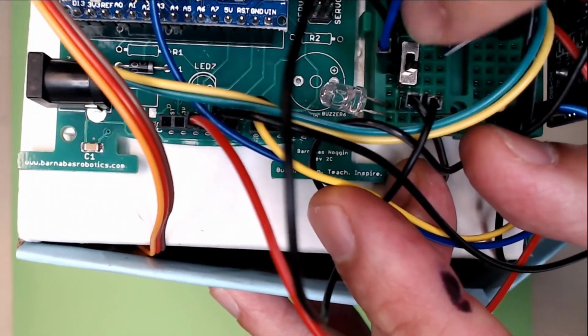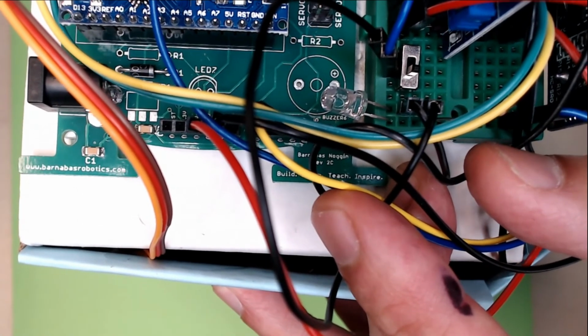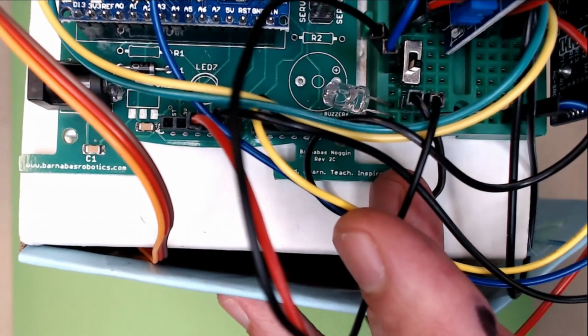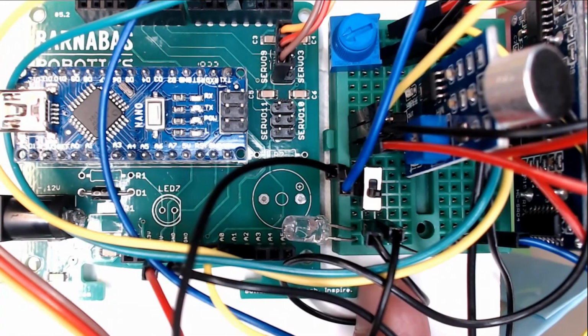Let's position that, make sure we can. All right, we are good. This is some crazy wiring here, but the good news is we are totally done with all the wiring. Okay. Let's test this out.